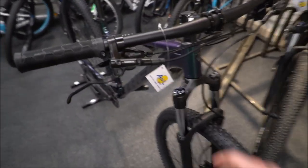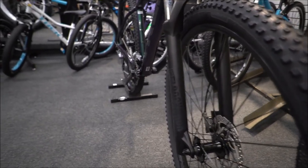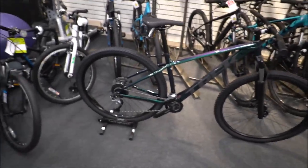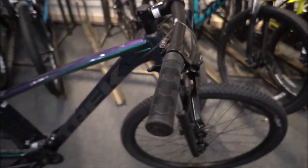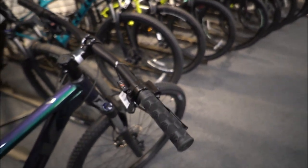Still with the XR2 on the 29s for the large, and a nicer fork with lockout — still entry-level RockShox, but it's going to work a lot better on trails. If you're going to be doing more trails than commuting this is a fantastic bike for you, and it's still under that thousand-dollar mark for a hardtail. It's just a really nice looking bike, and they go to a more trail-ready grip — you give up a bit of comfort but get a little more tack to hold on easier on trail.